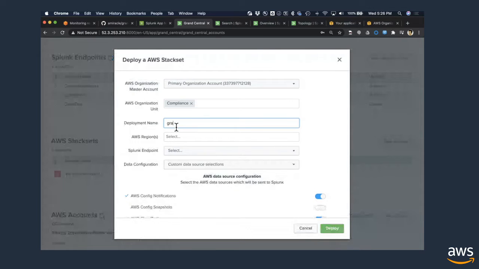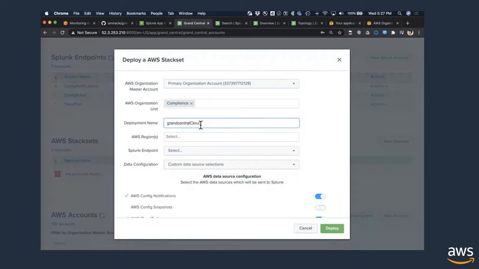Give it a name. Now this is key, and I'll show you why this is key. You have to have the precursor Grand Central, because the way that I built the IAM policy, this is configurable, but this is the way I set it by default, is that it won't do any CloudFormation template deployments without there being a prefix of Grand Central. So it just helps lock down resource utilization, so you're not giving it star resource utilization across all your AWS deployment. And then you give it a name.